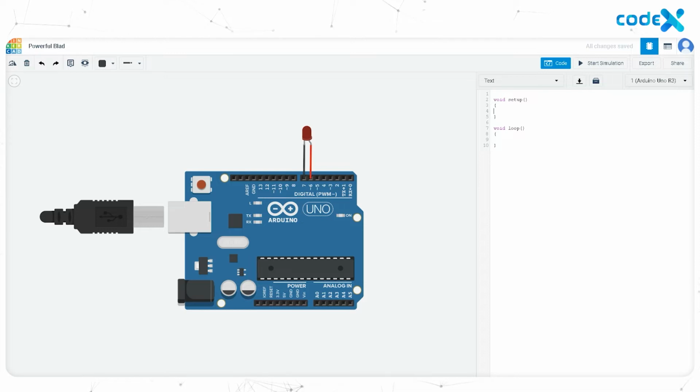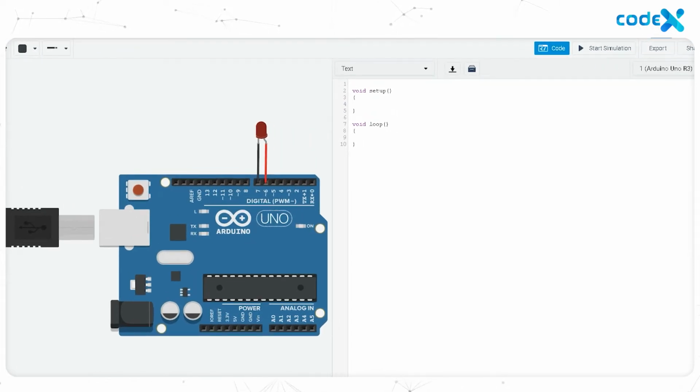First, let's write the codes in the void setup. Here, we need to turn on the LED using digital pins 6 and 7 of the Arduino. So we have to define digital pins 6 and 7 as output pins. Before writing the code, increase the size of the text coding space by clicking and dragging the border of the text code space. Now inside the curly brackets of the void setup, type the syntax pinMode, within brackets 6, OUTPUT. Make sure that the letter M in pinMode and the word OUTPUT are in capital letters.